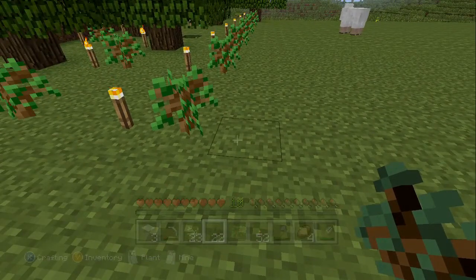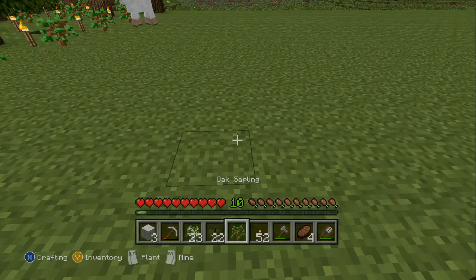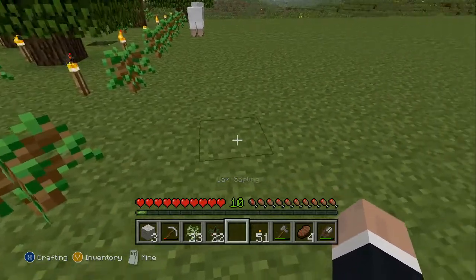So we will start 1, 2, 3, 4, 5, 6, and plant my torch right there, which is putting them 7 apart.